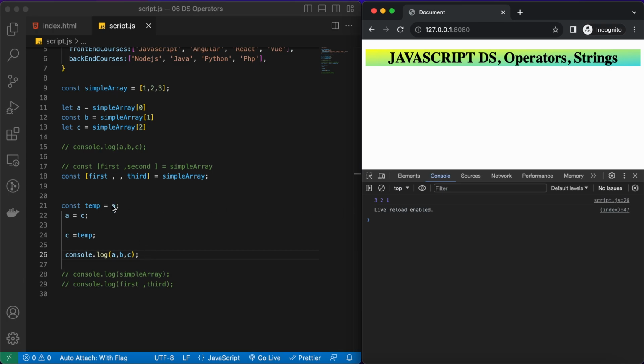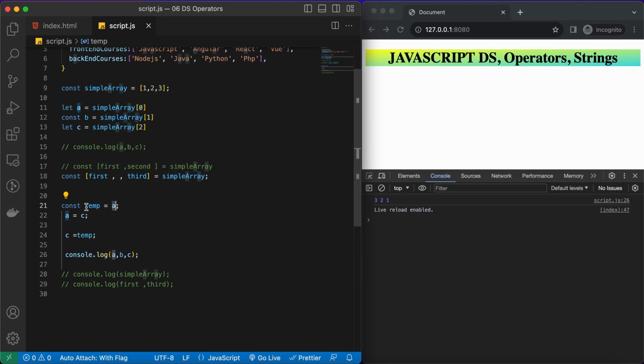So basically what we have done here, we have stored a in a temp variable, and then we have assigned c's value to a, and then in c we have again stored the temp's value. We can't do it directly, like we can't store c in a, because that way we'll completely lose the initial value of a, right?